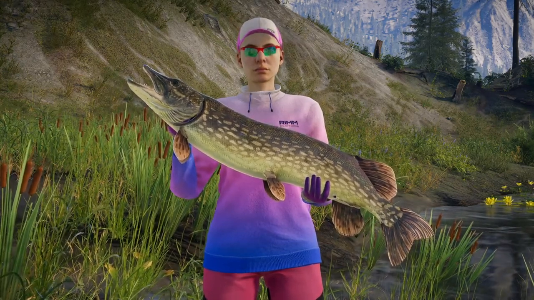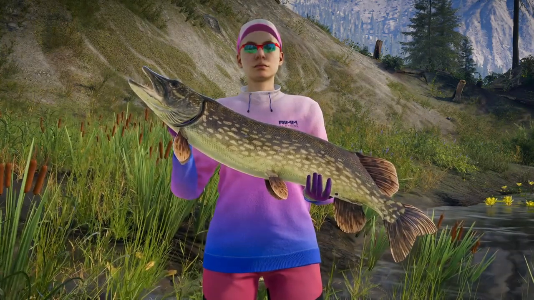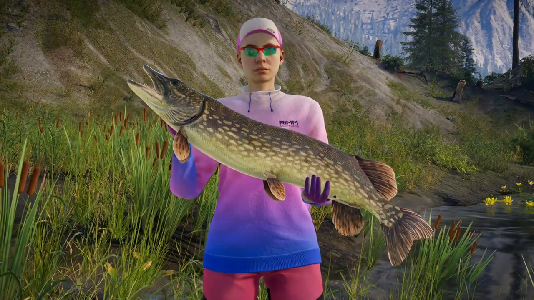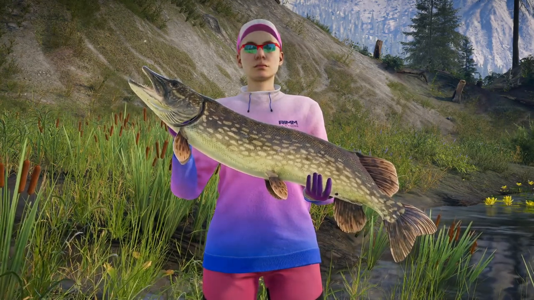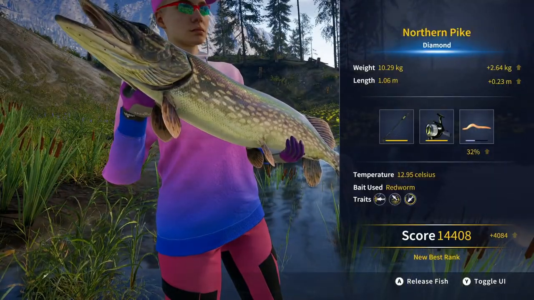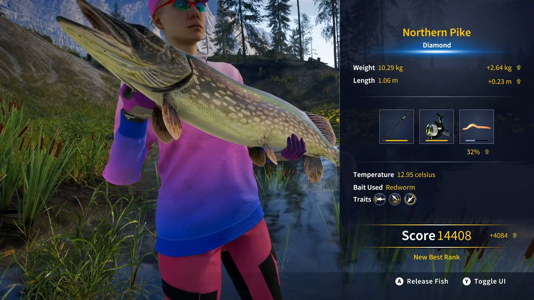a diamond for these guys. They look incredible, and I love the pose that you hold them in as well. It's a shame that there's a little bit of clipping with the one hand there on the character just slightly going through the fish, but just an incredible looking specimen. These guys are really, really cool. They're cool in real life, they're cool to have in game, and that fight was really just awesome. It felt so cool to actually have a fish that was really fighting me.